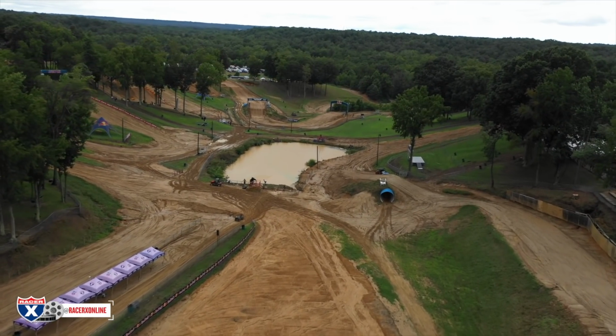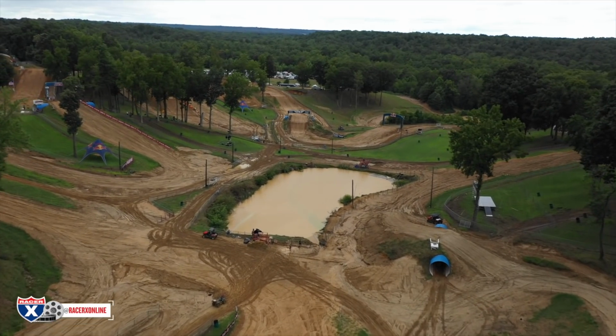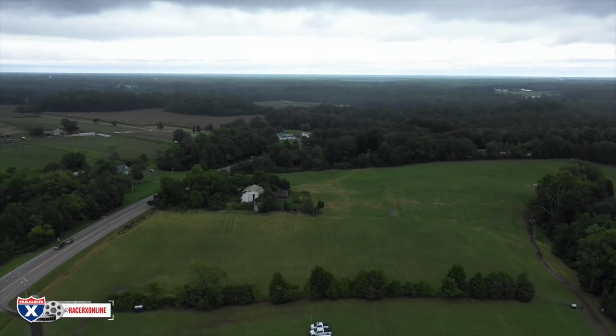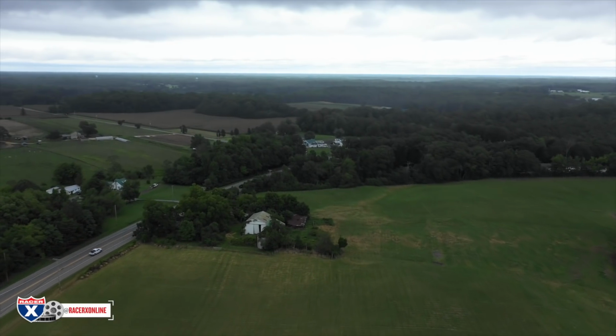However, we don't know exactly what the conditions will be like this year, depending on who you talk to. We had a ton of rain this morning, Friday, that's for certain. If it doesn't rain anymore between now and racing tomorrow, we'll probably be okay. That is a big if. You know how these summertime things go on the East Coast. It could have a deluge, or it could blow right over us and nothing will happen. It's all up in the air. It is definitely sloppy right now, but we're not going to be racing for another 24 hours as we shoot this. So let's just get into what this Budds Creek track is like.